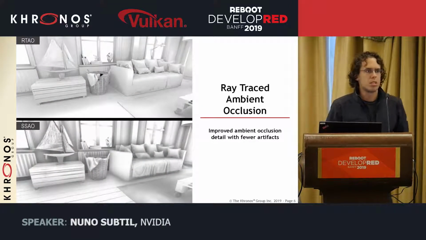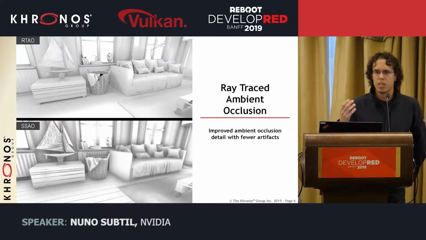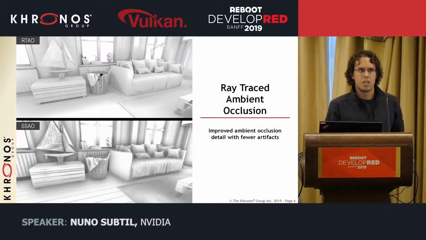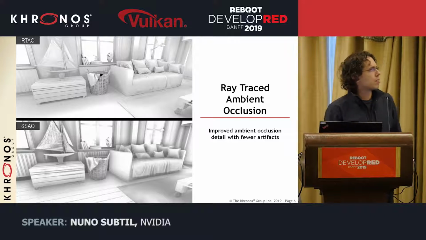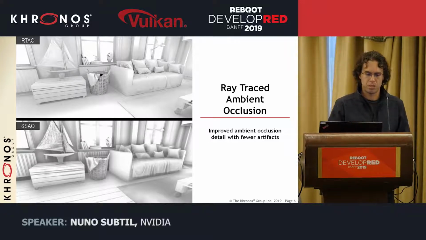Ambient occlusion is also a really good application. So ambient occlusion is essentially a lighting term that tells you roughly how much of the light that's randomly scattered throughout the scene is hitting a given point, which you can try to approximate by figuring out, for a given point, how many objects are in close proximity to this point. The more objects, the less light you're likely to receive from this ambient term. So typical rasterizer-based approaches use screen space algorithms that rely on the depth buffer. So you accumulate a depth buffer in your forward pass, and then what you do is you kind of ray march within the depth buffer for each pixel that you're evaluating for AO.